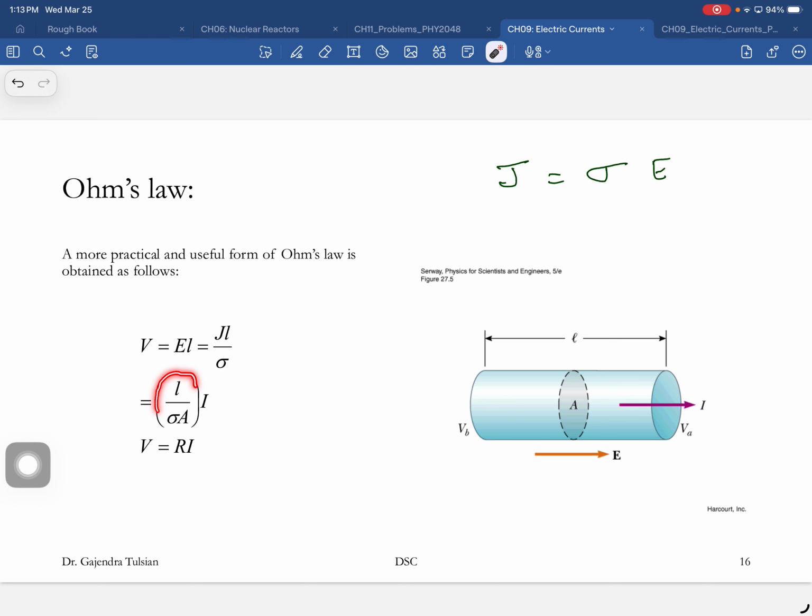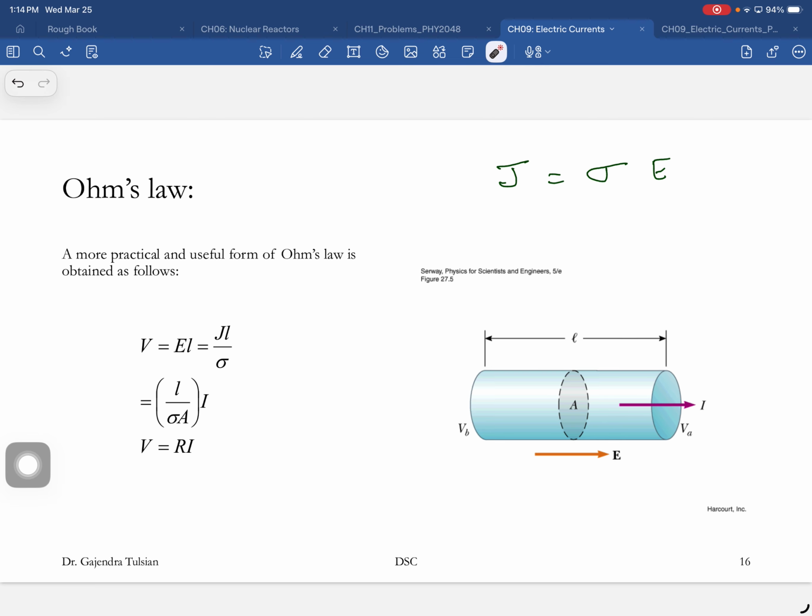This quantity is called the resistance of the wire. And so this is called Ohm's law. The voltage across a wire is equal to the resistance of the wire times the current flowing through it. These are easily measured. You know how to measure voltage across a wire, you know how to measure the current in a wire, and you can measure the resistance of a wire. The multimeter we use in lab can measure the voltage, resistance, and currents. This is called Ohm's law.